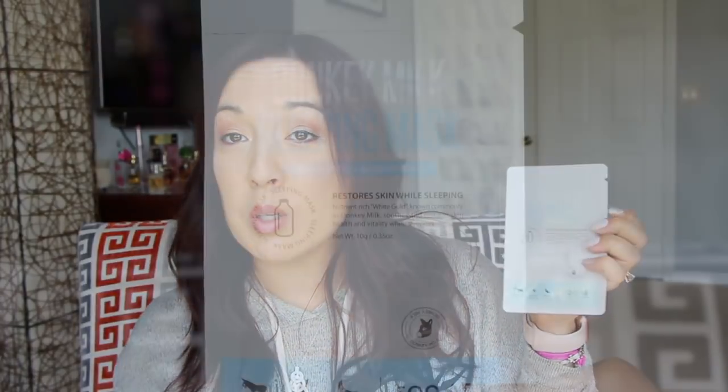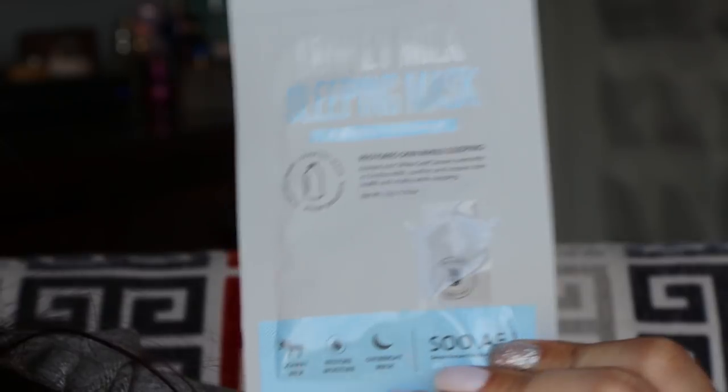And a couple more things in here in the very bottom: a coupon for $0.35 for those Placards; Ultimate Nail Perfection under $5, P2 Cosmetics — available at Walmart only. And this is a Donkey Milk Sleeping Mask — Donkey Milk Restore Moisture Overnight Mask. It feels like just a cream, but not like a mask-mask. I'm interested in trying this one out. It's a funky name, but I think I'll actually try this out tonight — it would be really good.